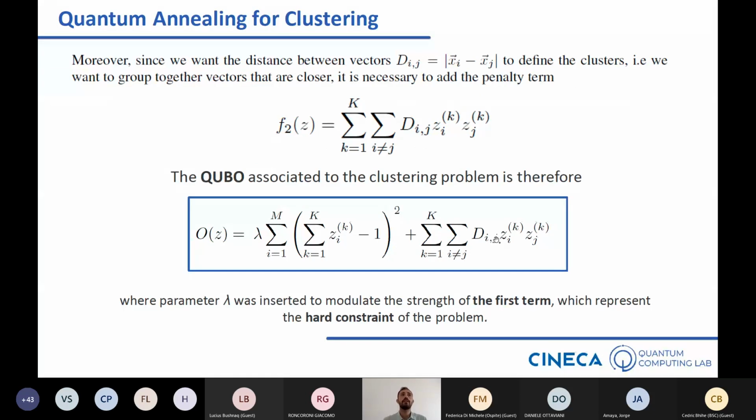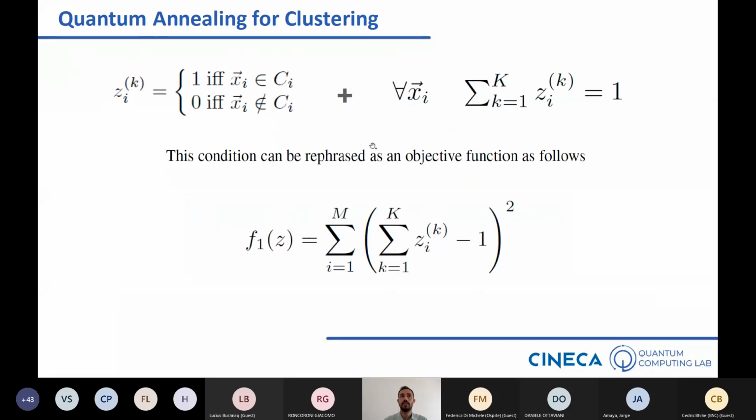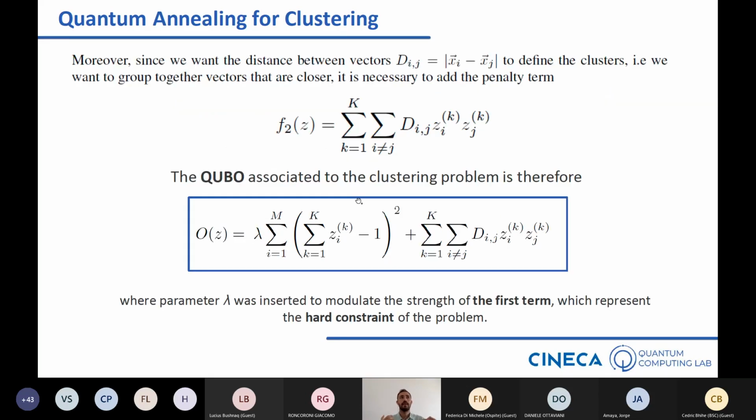Then what we need is to also, so this was a structural constraint. Here we are saying I want in my clustering that each vector is associated to only one cluster. It's fair. The second part is the minimization. So the way we think is in the cost function, we want to penalize, which means we want to give a higher contribution to a situation that is bad.